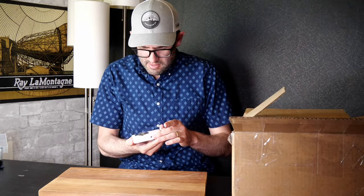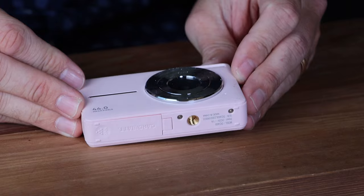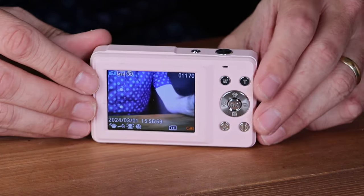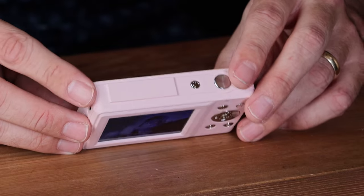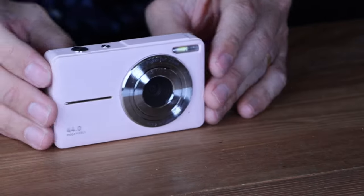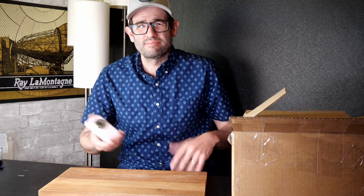Next up, we've got a generic 16x zoom, 44-megapixel camera. These have gotten very popular on Amazon — it's like the same camera being sold by 20 different companies. It does power on. Most of these use microSD, and their picture quality is terrible — if you imagine a Tamagotchi pet could take a picture, this would be the quality. It does take a picture, so normally I just donate these to a local nonprofit. For kids they're still kind of fun to shoot with, but optically pretty poor quality.